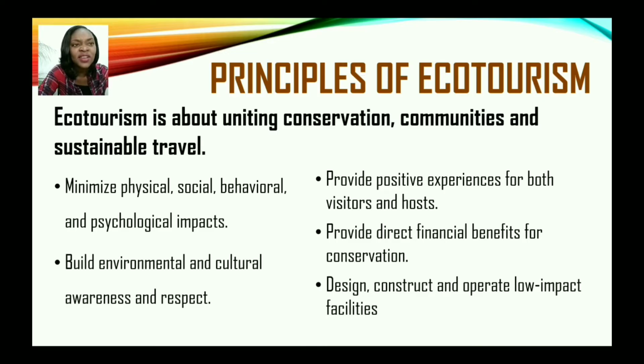Good. Now, let us look at the principles of ecotourism. Ecotourism is about uniting conservation, communities, and sustainable travel, right? It has to do with minimizing physical, social, behavioral, and psychological impacts. Build environmental and cultural awareness and respect. It also provides positive experience for both visitors and hosts. It provides direct financial benefits for conservation, and also ecotourism businesses are designed and constructed to operate low impact facilities, right? So the whole idea of ecotourism facilities or ecotourism niche markets is to minimize the physical, social, behavioral, and psychological impacts, right? And to conserve and build awareness and respect for the environment and also cultural awareness.